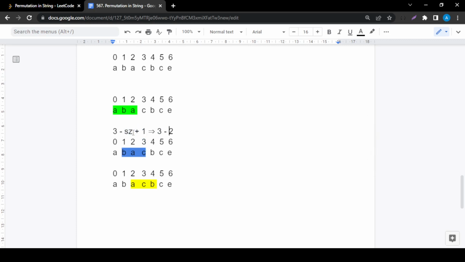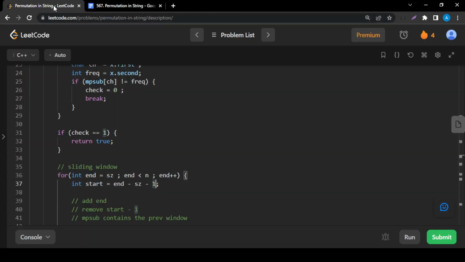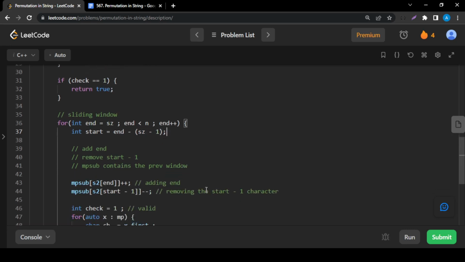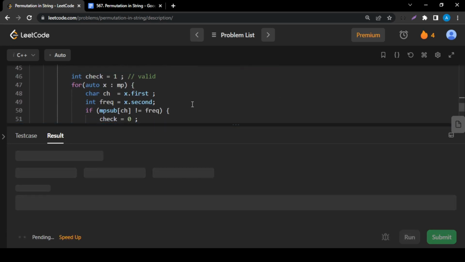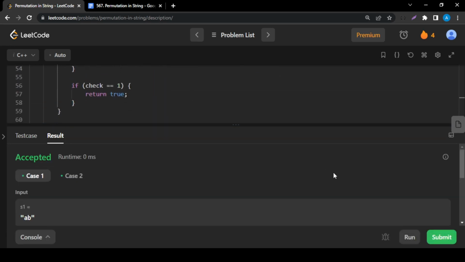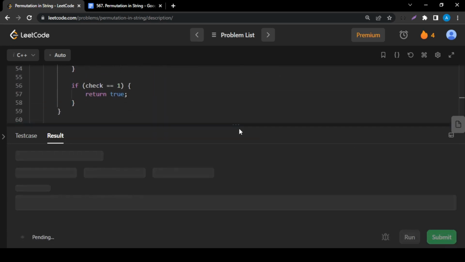So 3 minus 3 plus 1, because you have to do it like this. It is 3 minus sz minus 1, so you decrease it by s1 minus 1 times. So here there should be a bracket, and the rest of the things are fine. Yes, so the samples are working.